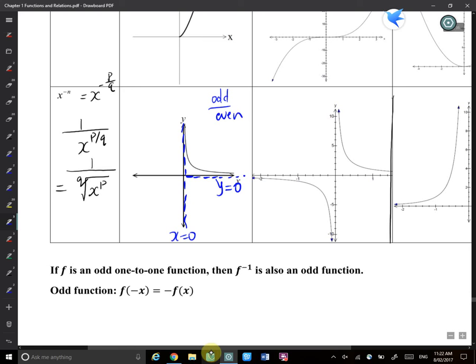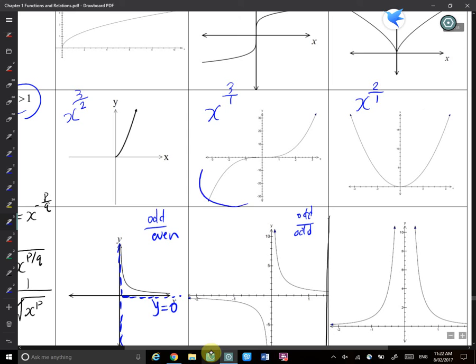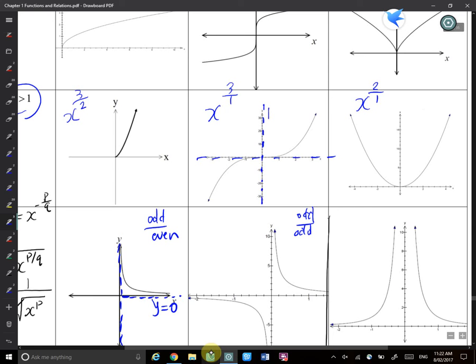And now you will have odd on odd. Okay, let's go back to the odd on odd graph. Okay, this is my odd on odd graph. My odd on odd looks like this. Now the same thing happens. I will have asymptotes here because the y value equals 0 at this point. I will always have horizontal asymptotes. And because the graph is approaching 0 to this side, I will have this graph. And this side will have this graph.